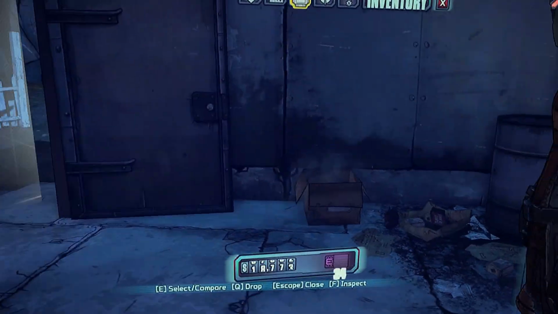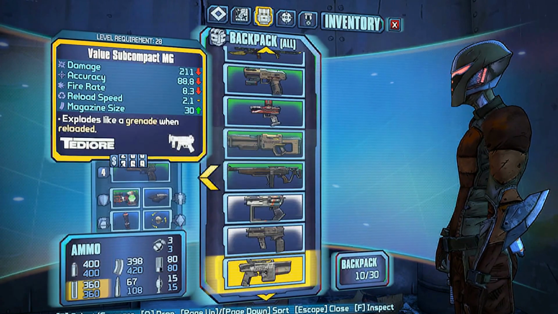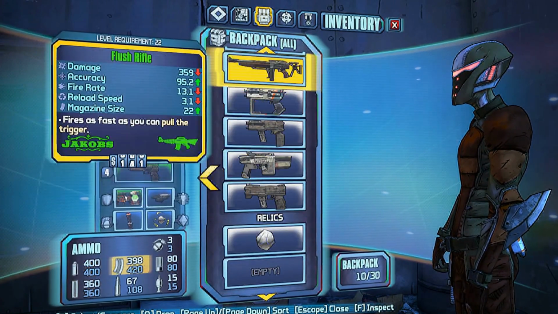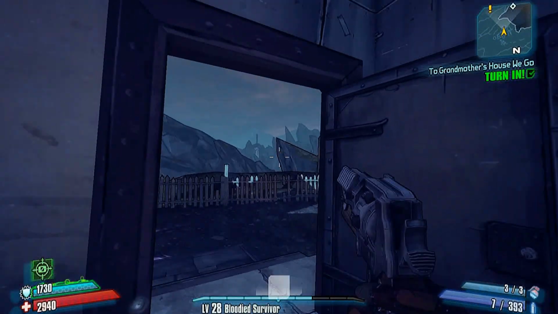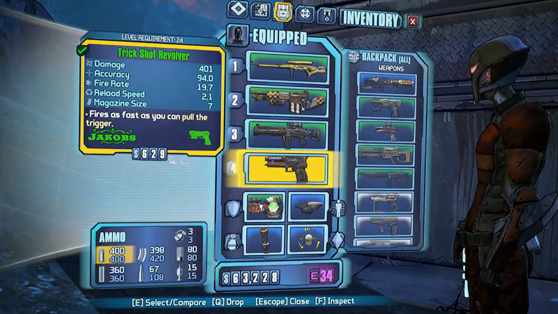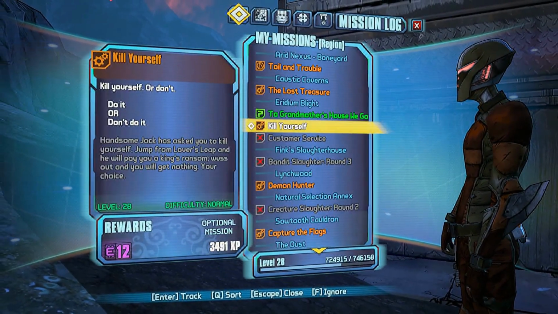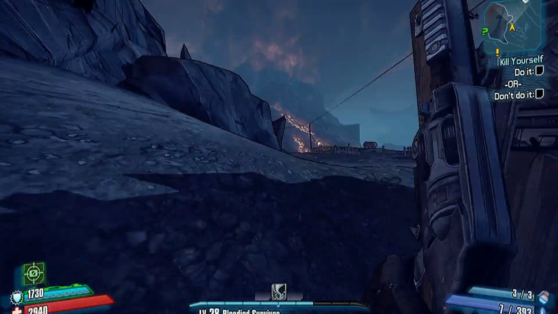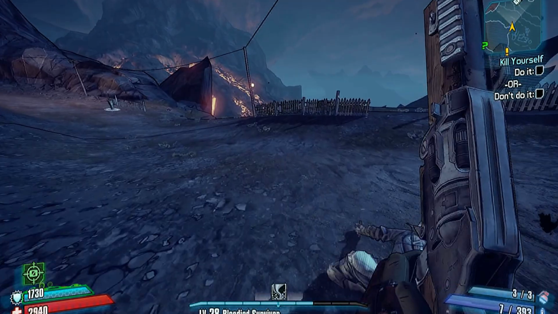So, thanks. Oh, man. What, we got Grandma's axe now? Alright, well that was cool, I guess. There's another mission around here. Oh, kill yourself. Thanks for the help, man. Still gonna kill you, though.